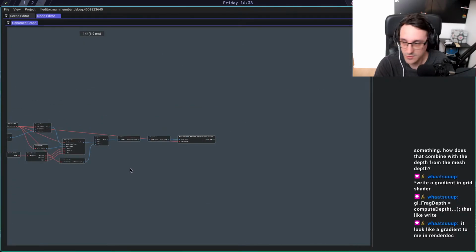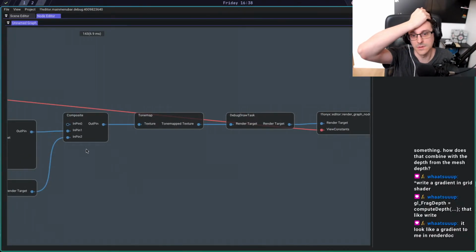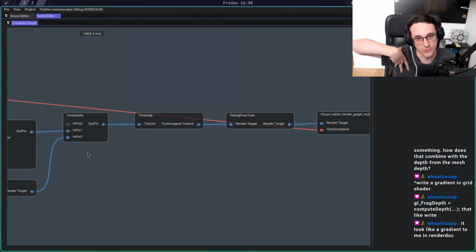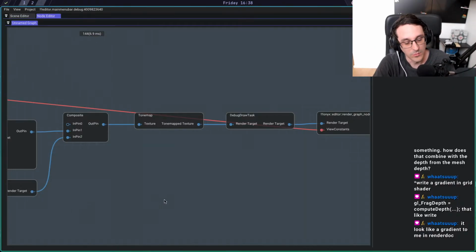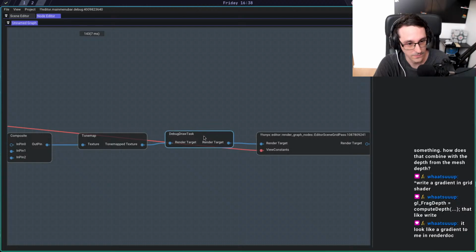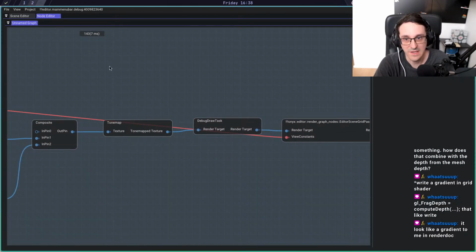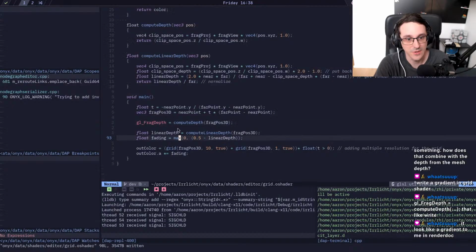Usually either 0 is close to the camera or 1 is close to the camera, and then most of the time not linearly but exponentially faded out over distance, as far as I know. So we basically have to do the same thing. It has to write the gradient out.